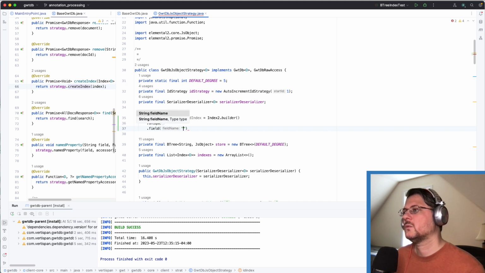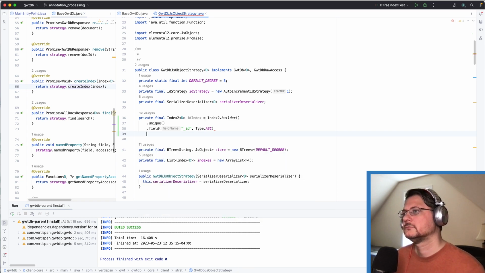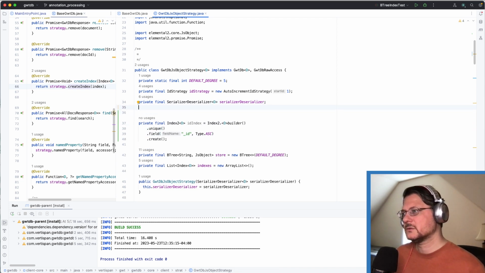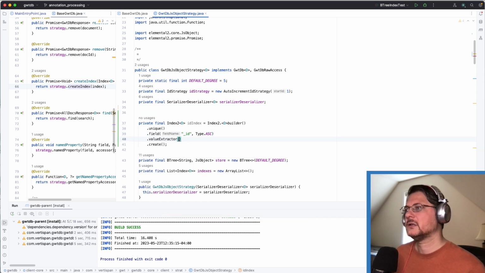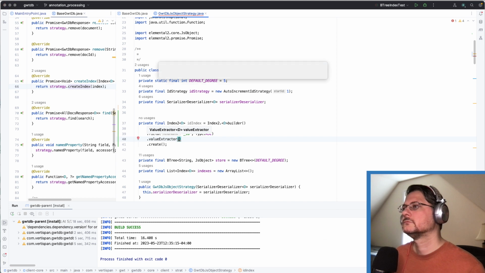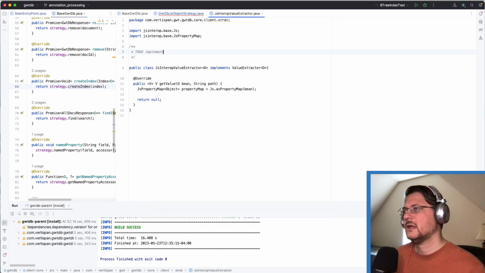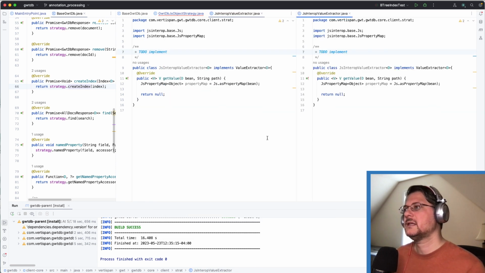Trying to think of how this is going to work. We only want the ID, and let's just sort ascending. And we do need to have a value extractor. So we have the JS interop one. We haven't implemented it yet.